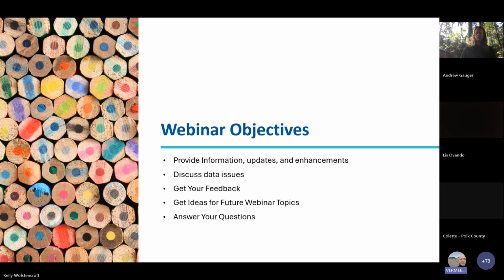Another thing that we like to do is discuss data issues. We know that with all the information coming in, we sometimes notice certain trends of data not looking the way we think it is expected. We look at society, we know what's happening, and if we don't see that represented in our data, or we see different things represented, then we can always use this medium to discuss those issues that we found. Or if we found out that certain data is not there, then we might bring it to your attention, and you can talk within your organization to say, hey, what's going on? Are we missing something, or is there something not going right?